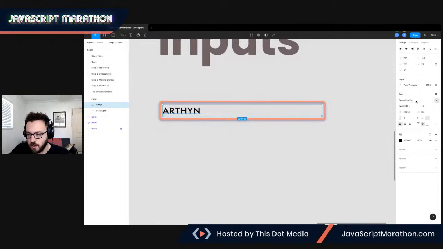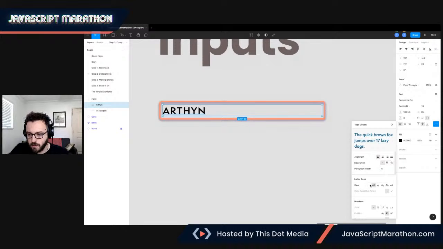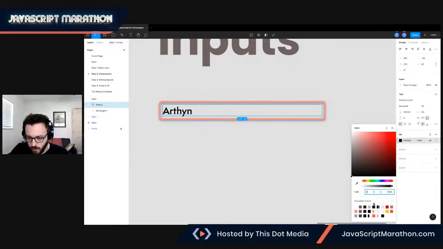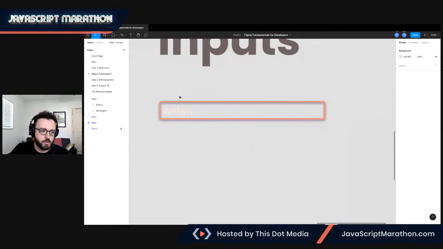So this is actually not what the input text should look like. It was a little bit bigger, and it was not uppercase. And no letter spacing. I'll just put 0. Getting closer. All right. And then the text was this beige color, which is hard to see.